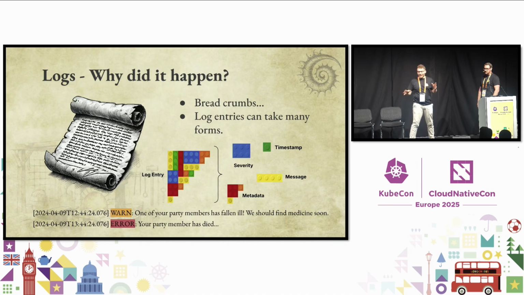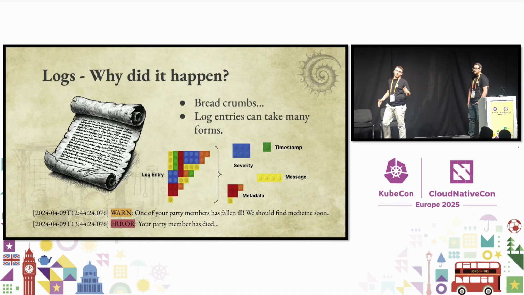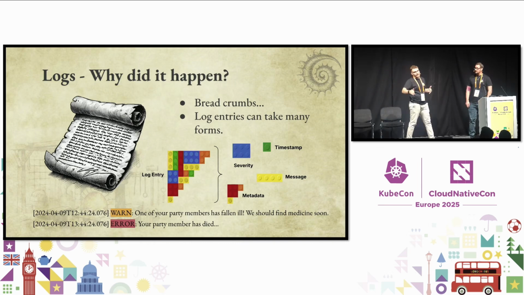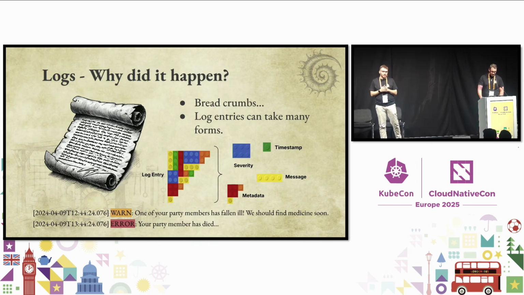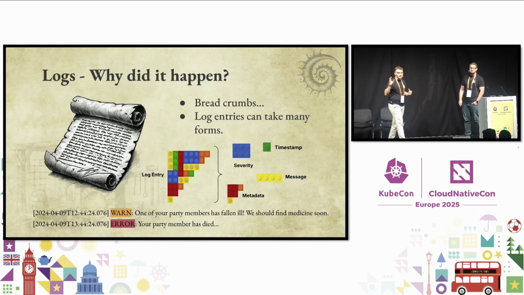I kind of see it like Lego. We have the timestamp, once again. We have severity. You can imagine this like road signs, whether it be an emergency, a warning, info, or debug. And then we normally have a message, what happened at that point in time. But as we know, standardization is always an issue, and metadata can always be added to these logs. Especially when we look at structured logs, and when we talk about OpenTelemetry, you'll see a lot of different metadata applied to logs.